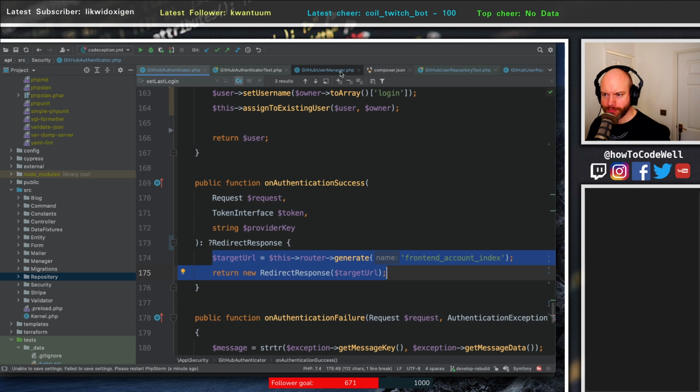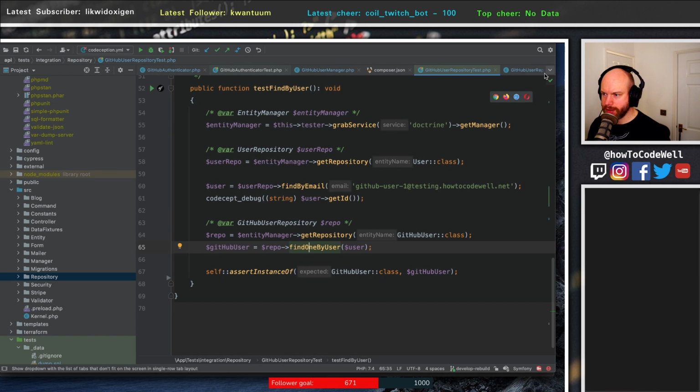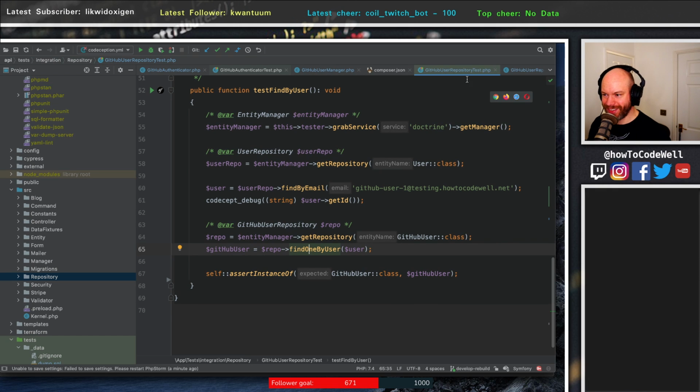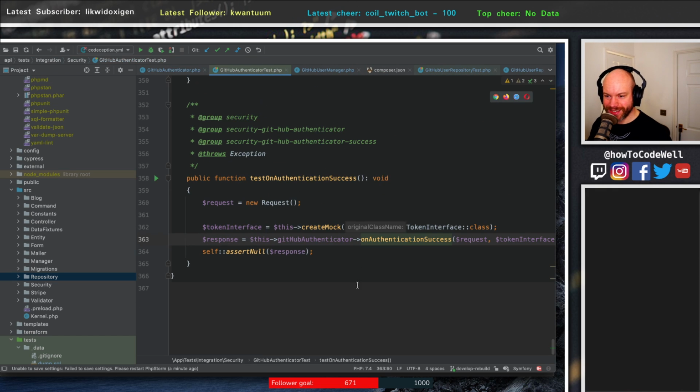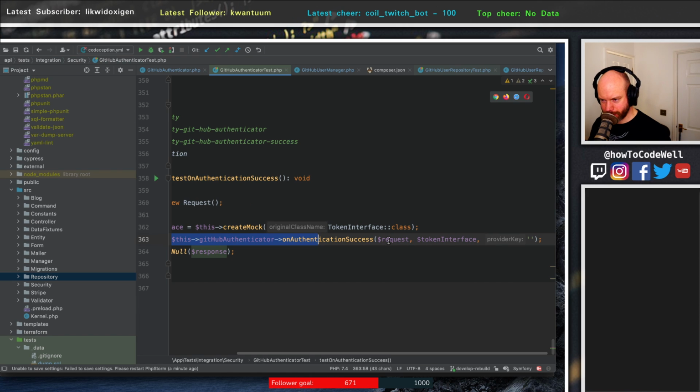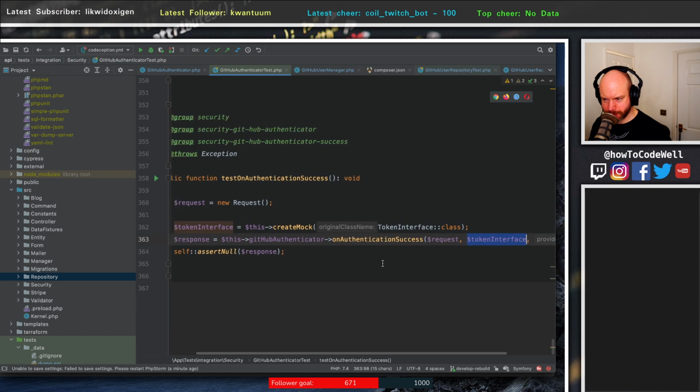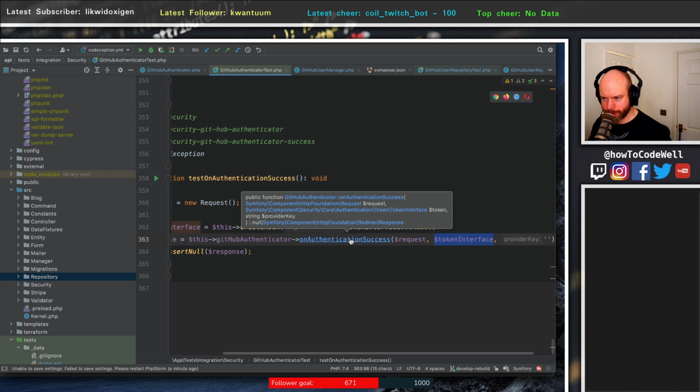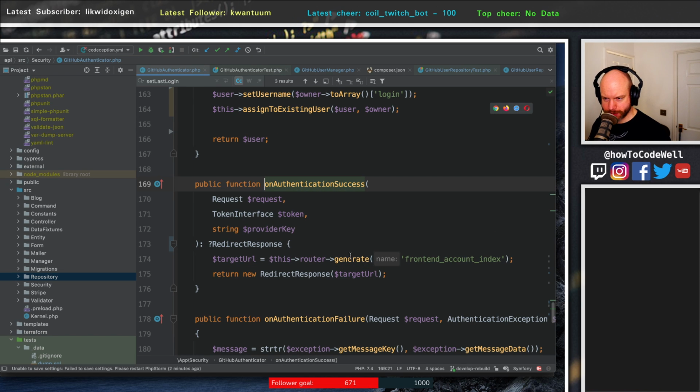So I think the problem is... where are the tests gone? I think the problem is this. I think this needs to return a response rather than null. I think that's correct, although it is saying that this is odd. Hang on a minute. On success, we get the request. It's the provider key. That's the request. We instantiate a new request. On success, get the router, front end. Is that the right thing? Just to make sure. Yes, it is.